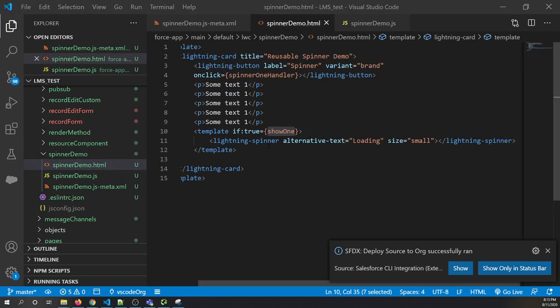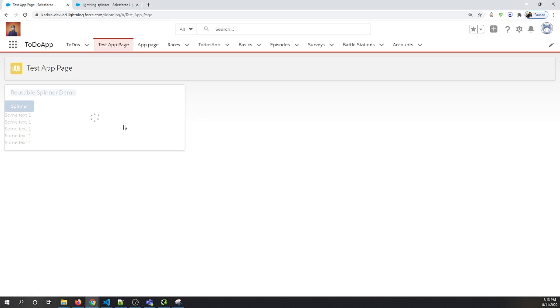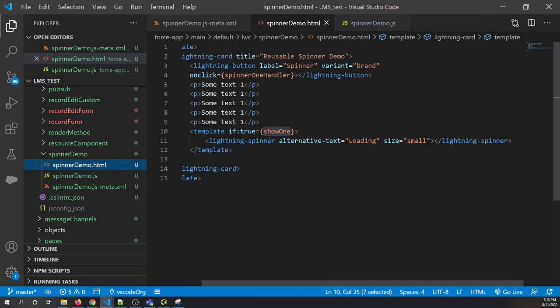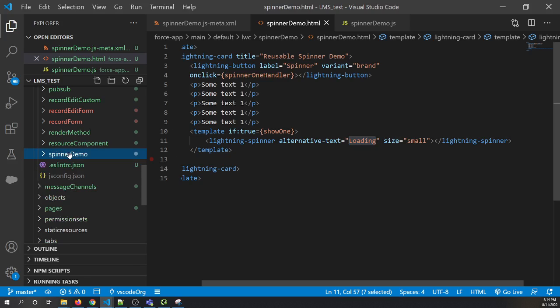Like I want to show text below it, like loading or fetching data, wait for a minute, doing something. I want to show some data. That feature is not given by Salesforce. In the existing component, you can just change the size like small, medium, large, and you can change the alternative text. There is a variant property as well. We'll go and now build a reusable component, and a reusable component is always independent.